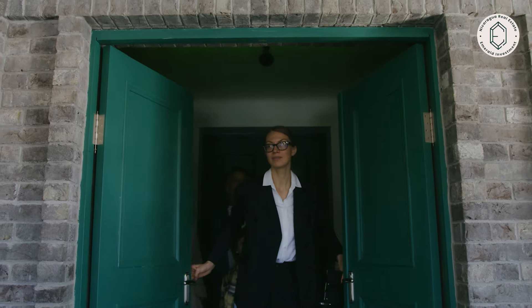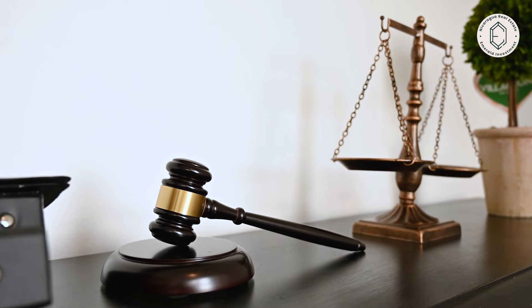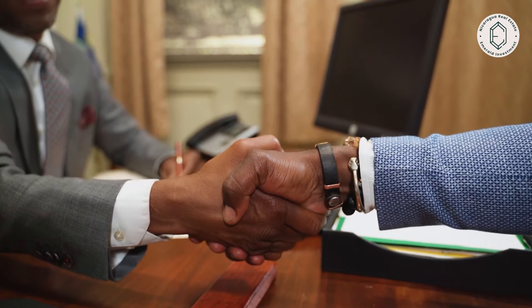What pitfalls do sellers encounter most often when they're not prepared with their paperwork? If they're not prepared, usually the closing is delayed. Sometimes you do your homework — you hire a real estate agent and an attorney — but there could be delays with the government in issuing the documents you need. A couple of times we've had clients come to us wanting to sell their property, and we find out that the title is not registered yet. That's going to delay the closing by four months. So reviewing documents to make sure everything is in order first is obviously a priority.